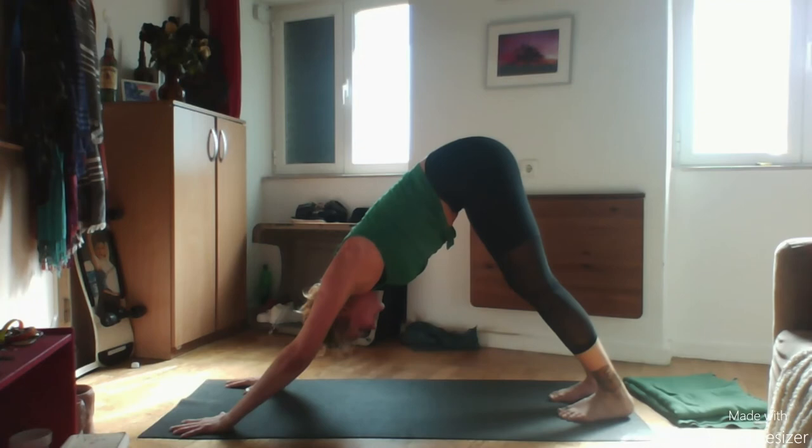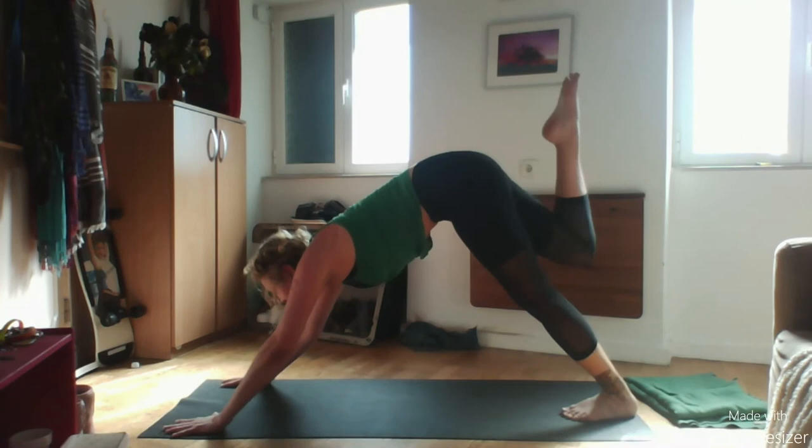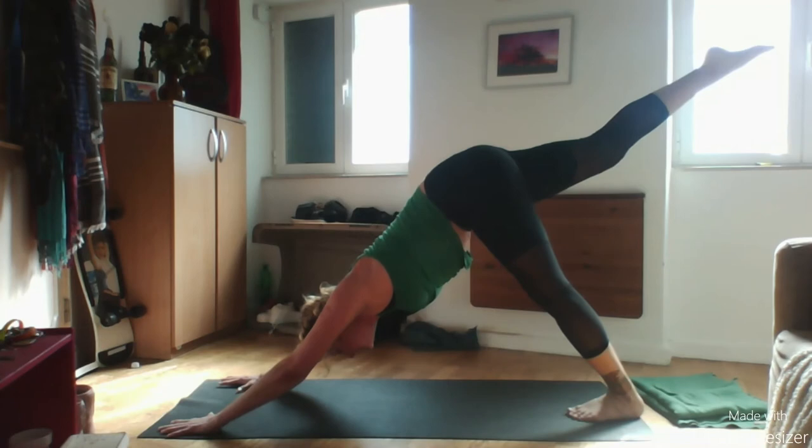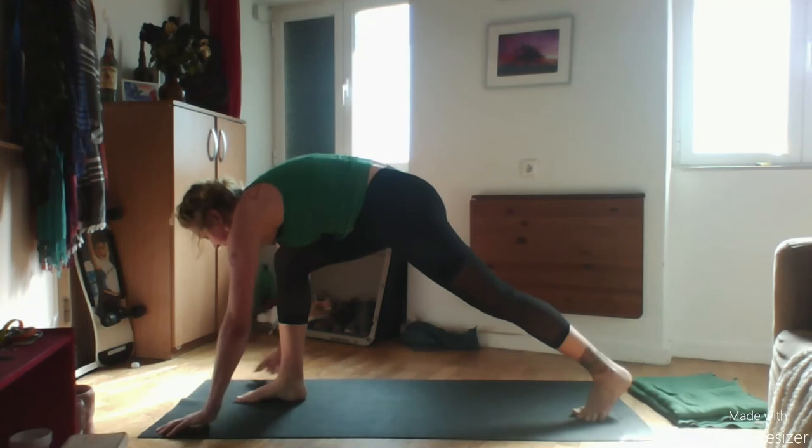Inhale, lift that right leg long behind you. Exhale, round the back knee to nose. Inhale, lift. Exhale and round. Inhale, lift. Exhale, round, knee to nose. Plant the right foot at the front of the mat. Lift the arms up.